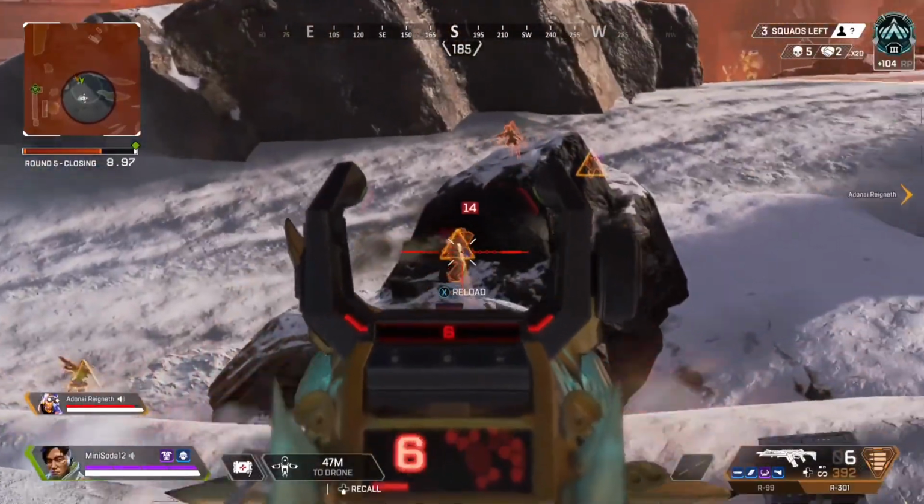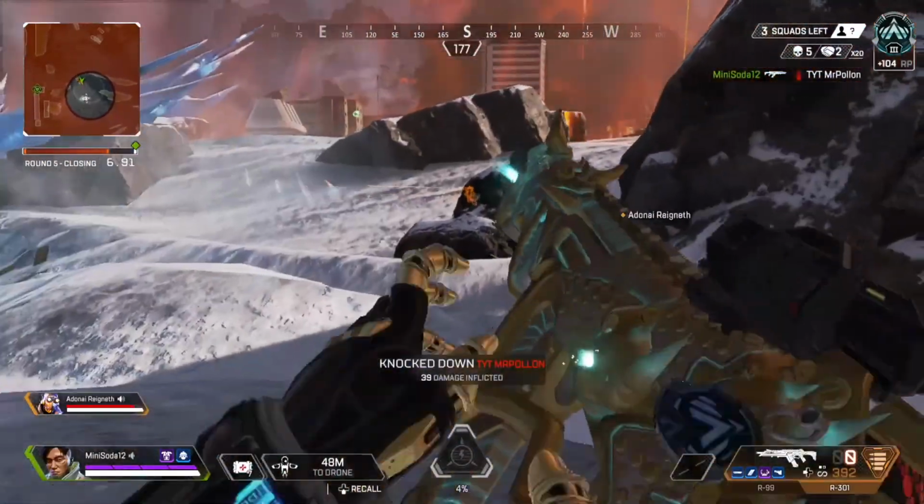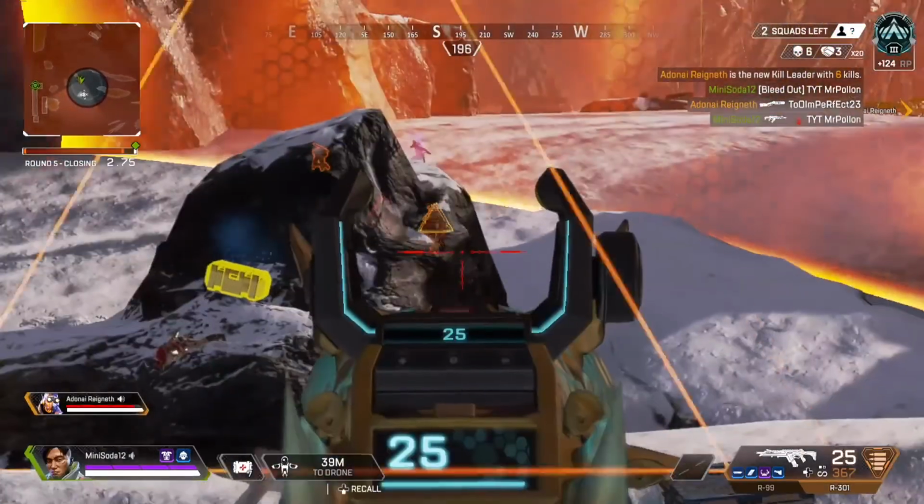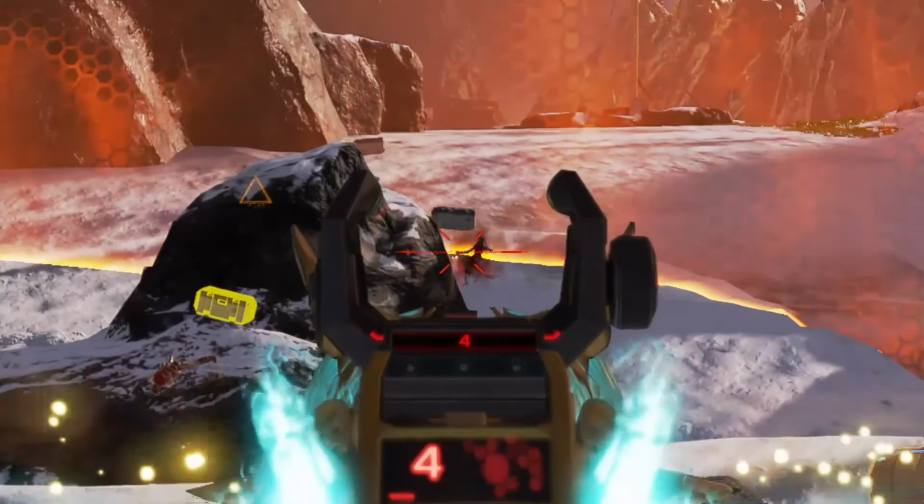So that's how to use EMP in most scenarios of a fight, but there are also many other specific scenarios where you would use EMP slightly differently. I'm gonna go through them.